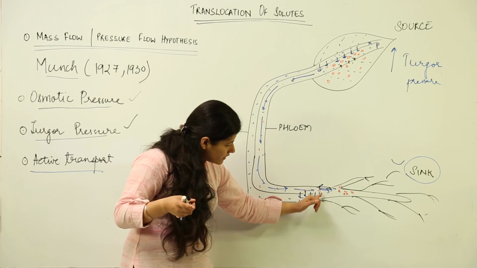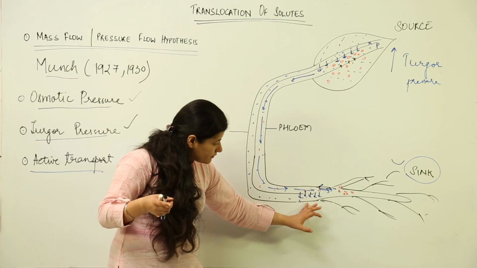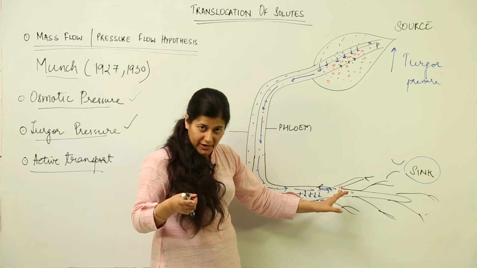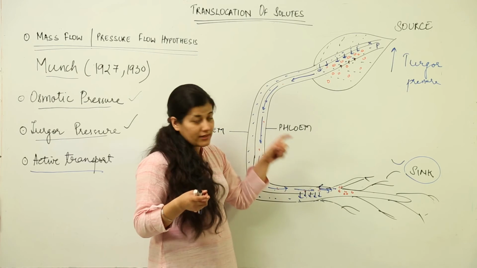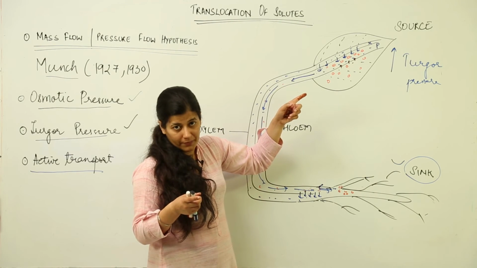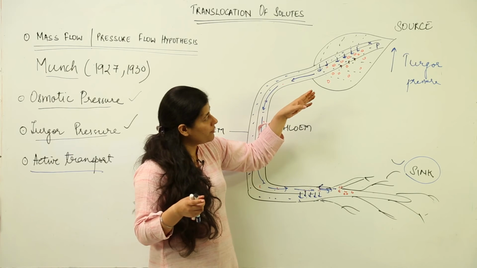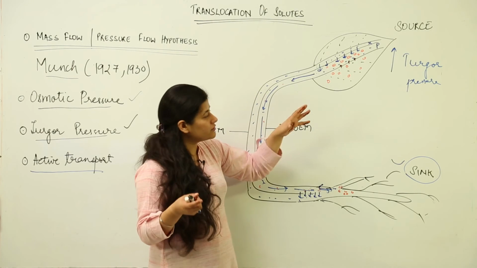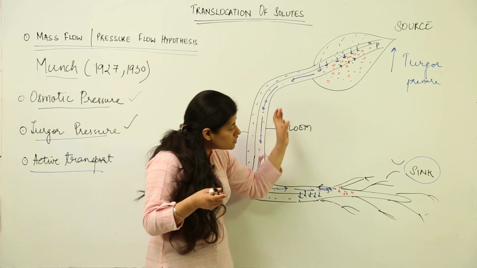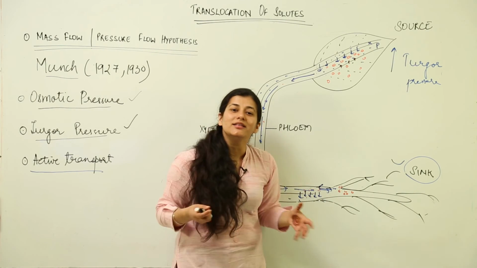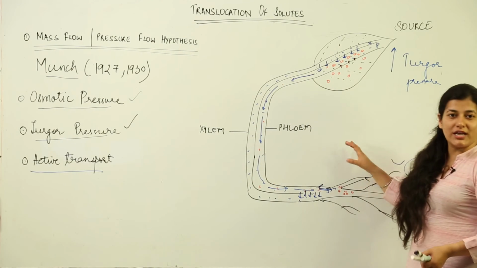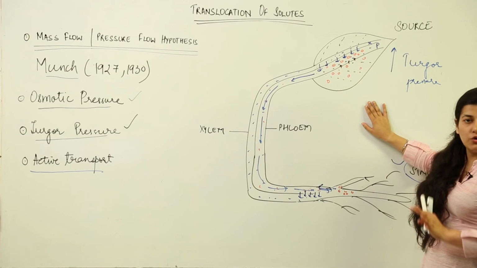So now here xylem is osmotically active, it takes up the water, and in this way, the pressure flow being created by the turgor pressure that is generated due to active transport of photosynthate into the phloem, and hence take up of water from xylem, is responsible for mass flow and hence the translocation of solutes. So this is what takes place in the mass flow hypothesis.